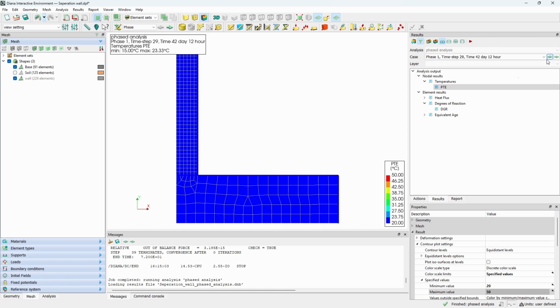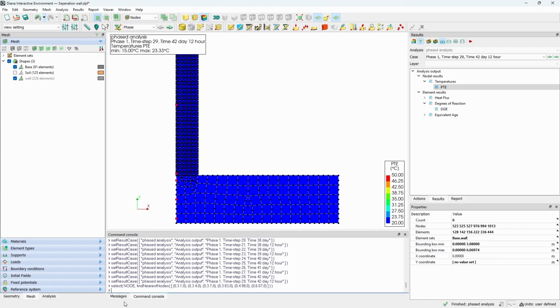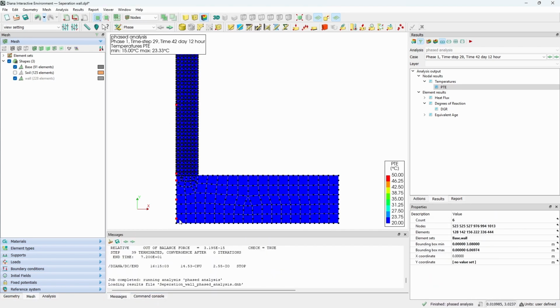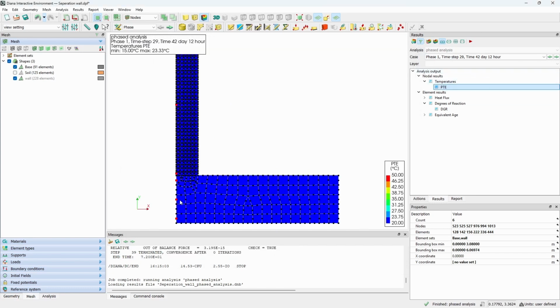And then if you want to see what is the temperature development of the center, then you can use the one provided by the tutorial with a Python script. Select here and go here, then all these 5 nodes will be selected. And if you say show table, then you can see after the casting of the base concrete, the temperature is increased and then slowly drop, and the casting of the floor is also making the temperature increase and slowly drop to the surrounding temperature.